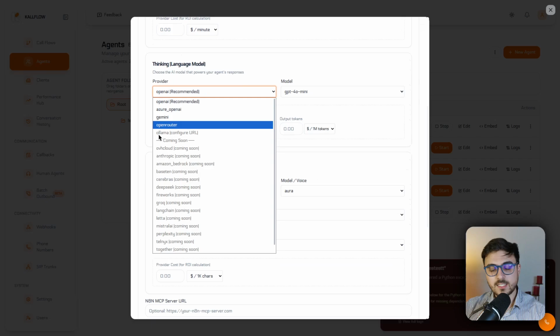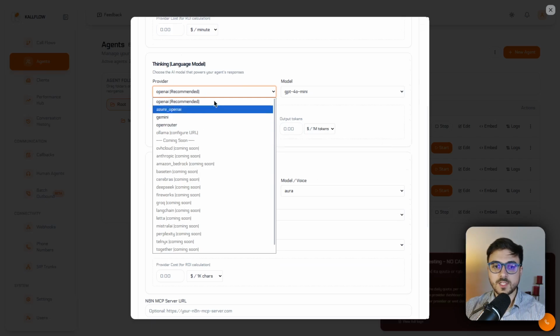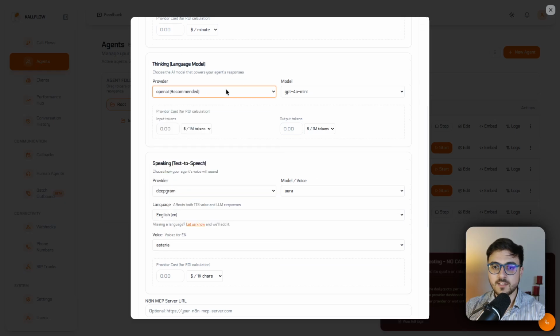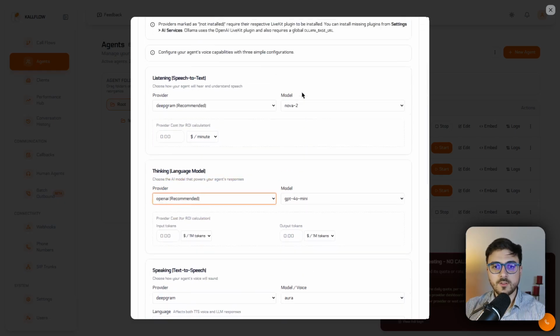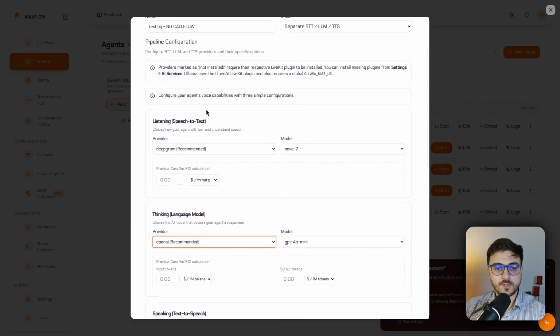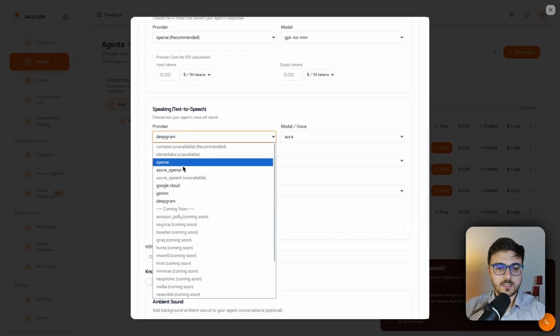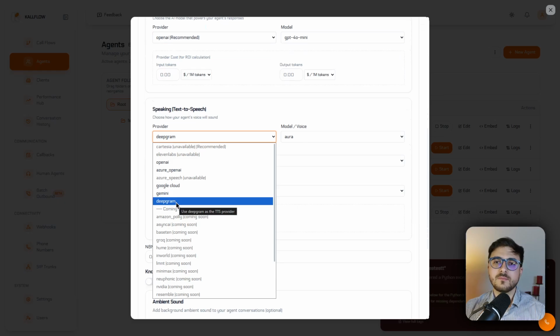And as I've said, this Ollama integration is pretty soon to be completely added. But then select the model. You can also select the model here for the STT, and the TTS is the component that has the most variety, because it's one of the most important components.